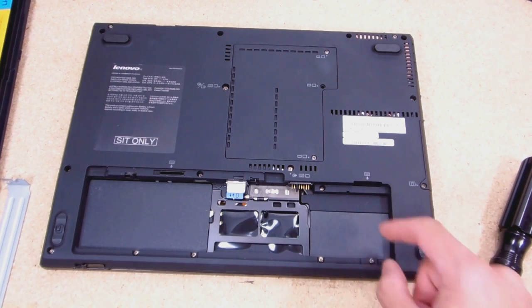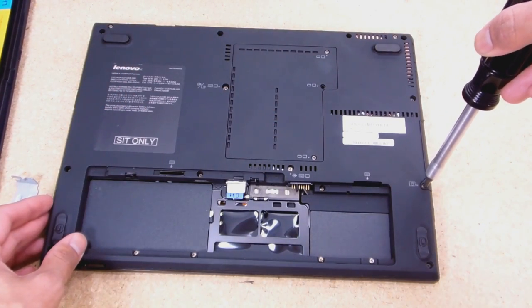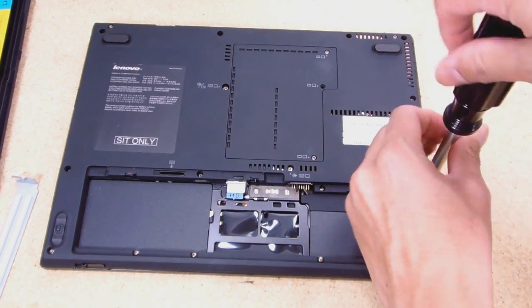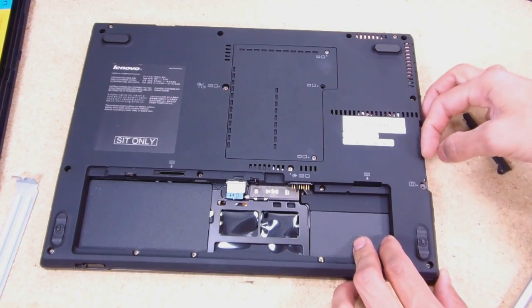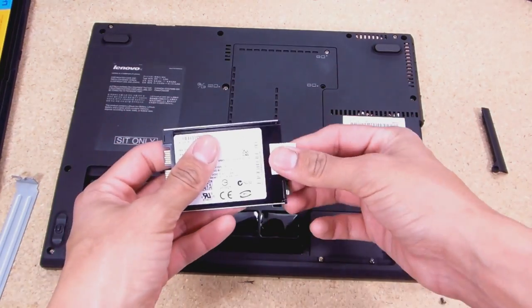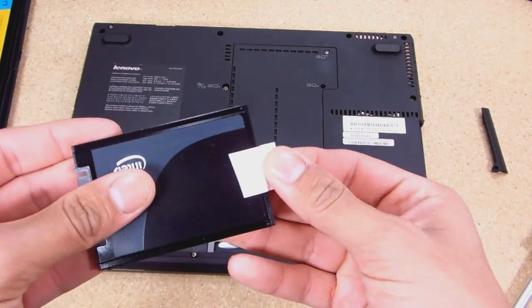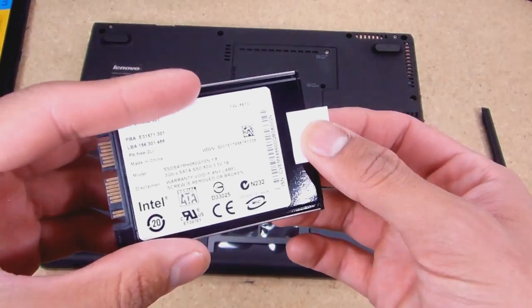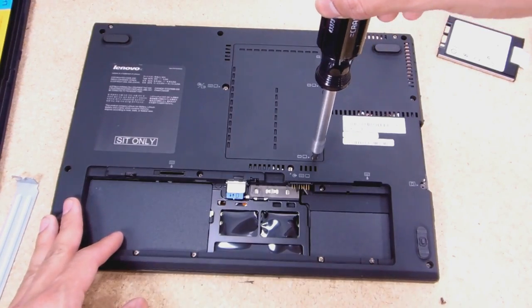We have the stuff for the trackpad. There's a little leak channel right there — so if water is ever spilled on the machine, it'll just drain out from there. On my other video I was using this screwdriver to take apart the X61, but I was having quite a bit of a problem. Here we have it — it takes a 1.8-inch solid state drive, and it also takes a regular hard drive. It didn't come with a caddy, so I used some electrical tape to hold it on. Let's get to the RAM door.